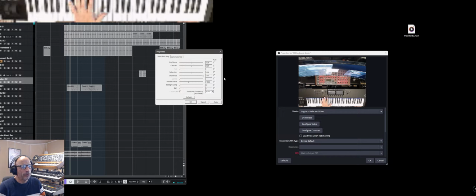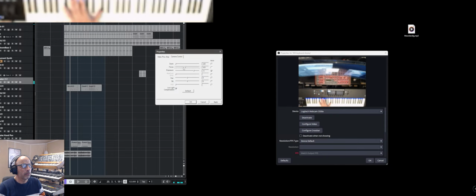Strange, it's totally strange. Oh, now I can do manual focus. And then it's way slow.